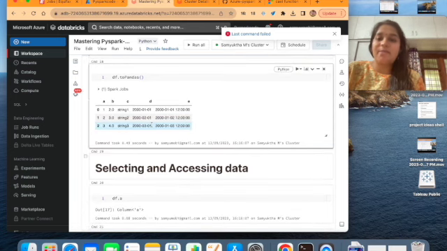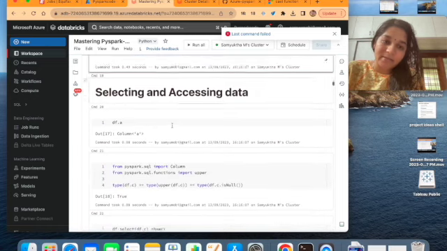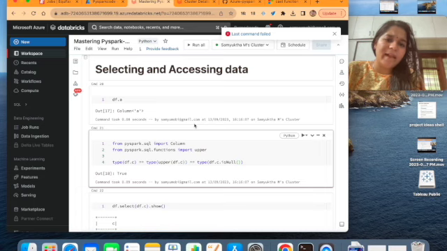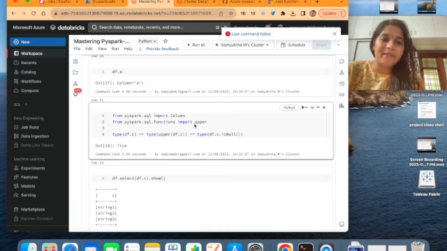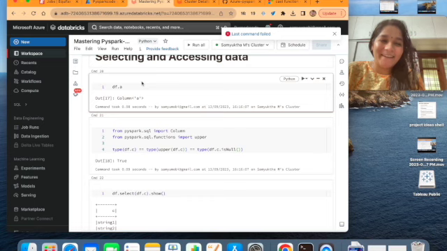And toPandas, I was missing pandas. Yes, I love pandas. I'm showing you my data frame in the form of toPandas, like a pandas data frame. And selecting and accessing data, I'm doing it fast. But you can check out my complete notebook and run it on Google Colab or Azure workspace or Kaggle Notebook or AWS SageMaker. Go as you like.